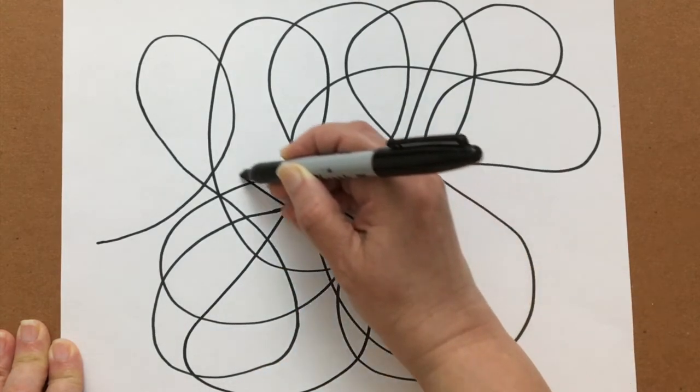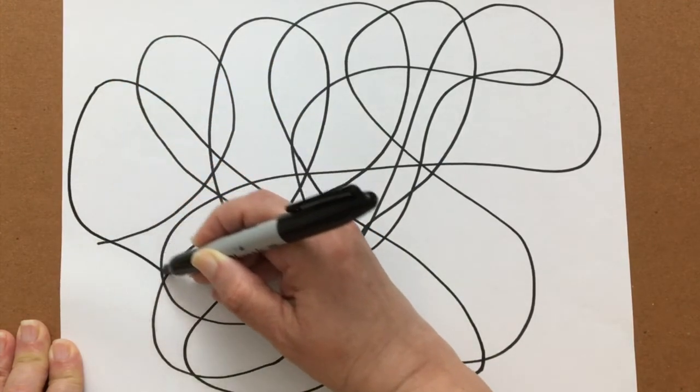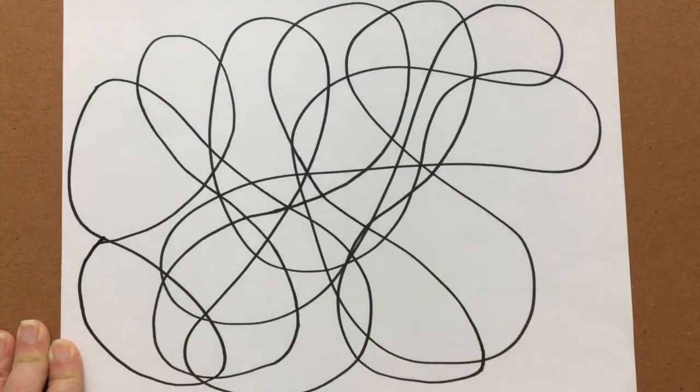Try to fill in the whole page with your line. In the end, try to connect where you start drawing your line to where you end your line on the page. The drawing of the line should not take more than a minute or so.